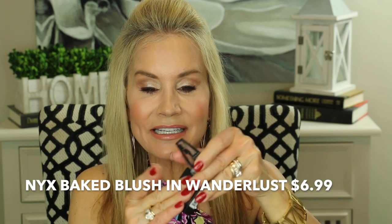Now, this next blush is the blush that I have on, and I really, really love it. I've really been getting into the peachy tone blushes with just a little bit of iridescence, a little bit of shine to it. This is the NYX Baked Blush Illuminator, and as you can see, it's a beautiful illuminated kind of peach color. Let me get it open for you. There it is. And I won't put this on again because I definitely have enough blush on, but look at that beautiful natural peach color. I can't resist the urge to dab a little more on. Very, very natural looking blush that builds up slowly and looks great on most all skin tones.